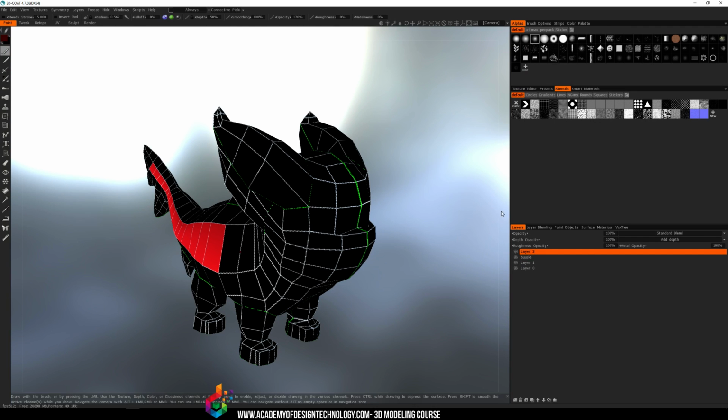So if you learn how to use a different program like this, and this one's absolutely free, you can do a whole bunch of stuff. If you want to turn off the depth and all that stuff in the layer you're working on, you can see it has depth opacity, regular opacity, roughness opacity, and metal opacity.